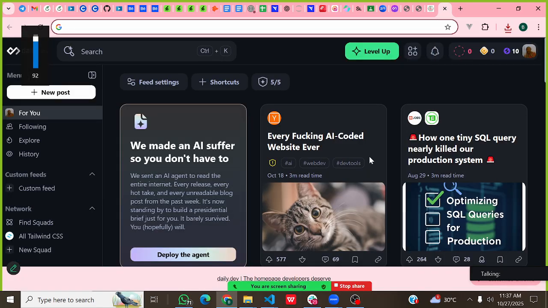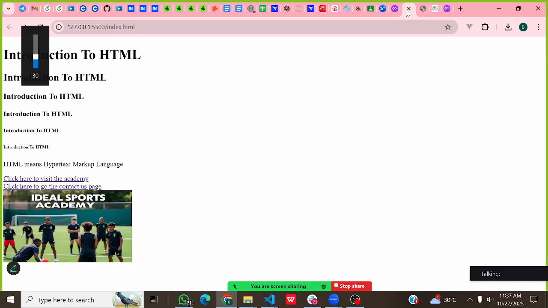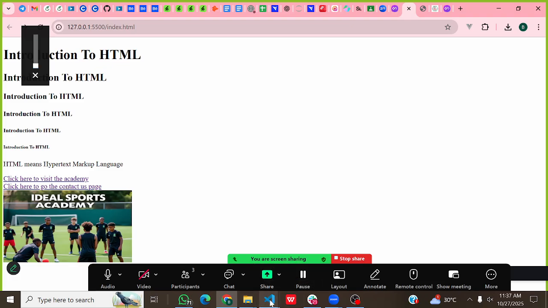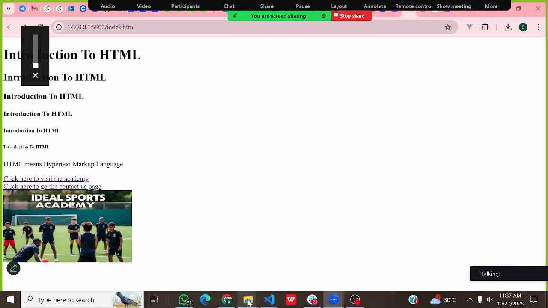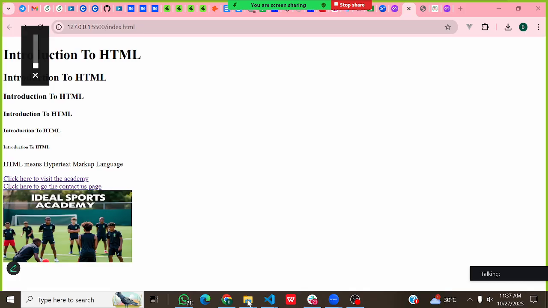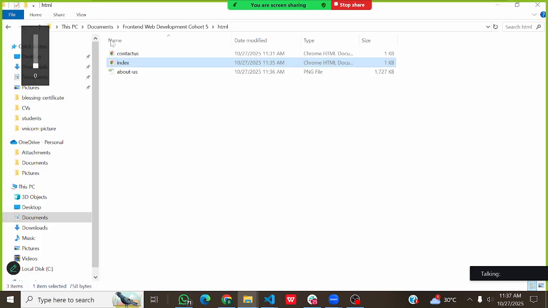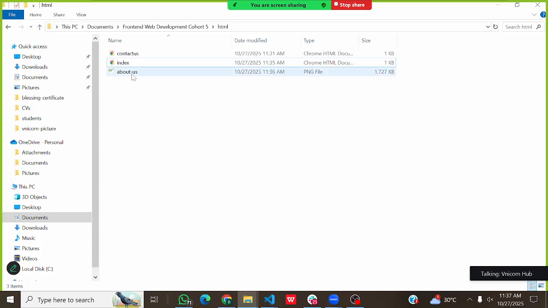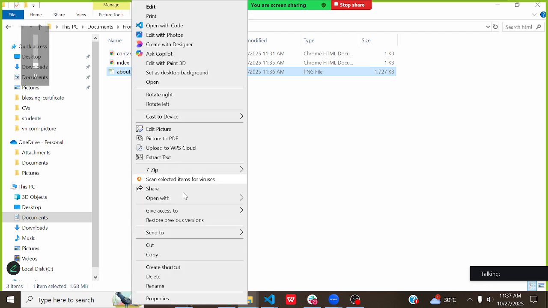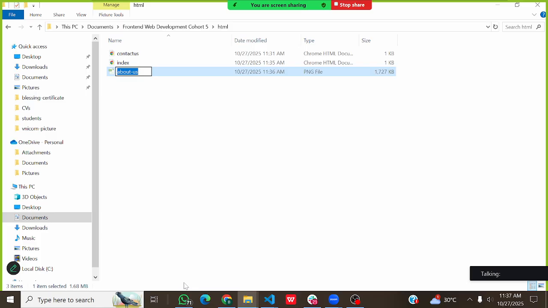Alright, so we have the image already. Where is this? Have I copied it? I've pasted it already. Let's move this. Why is this thing anchoring? Alright, so we have our image here. It's called about us. Sometimes you might see some image online that comes with one long name like that. Make sure you rename. So let's rename this and give it our own name. So rename, and let's just call it image.